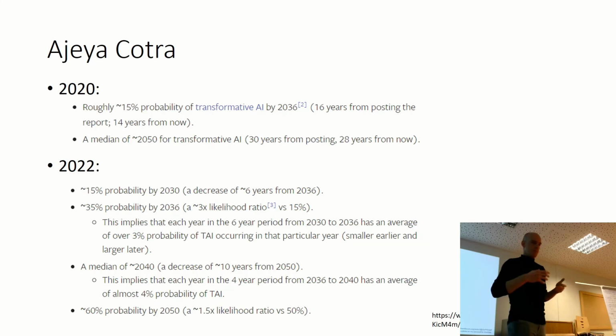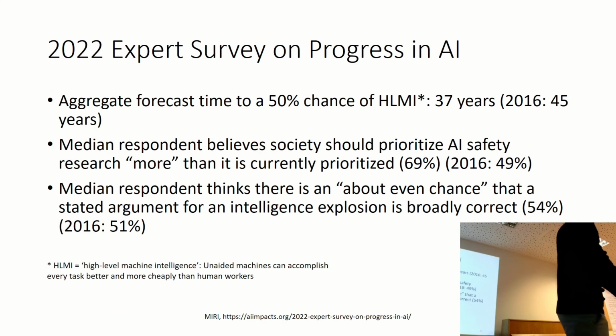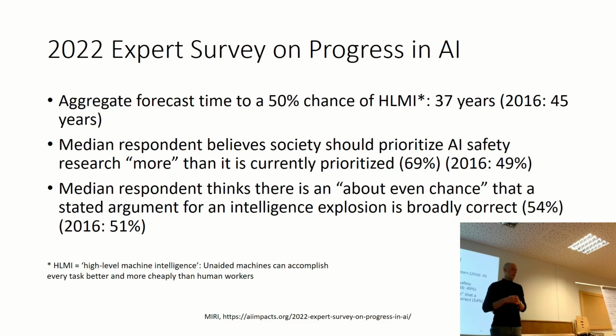So people's timelines may have shifted. Now, this is one person. If you ask many people, and this expert survey, I've already seen it a couple times this weekend, and it's fascinating. I encourage everyone to read it, because it gives somewhat a different perspective. I thought, okay, now I got a bit panicked, right? People would start shifting their timelines. I talk to people, they get scared. AI doom is happening. And I read this expert survey, and they expect the same thing.